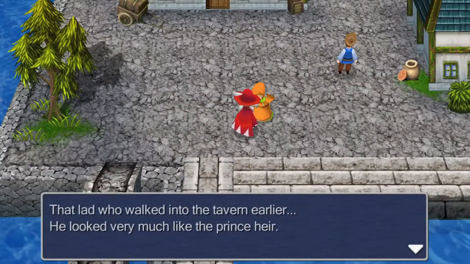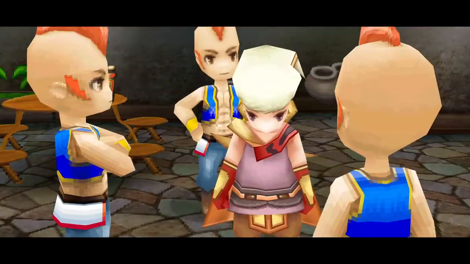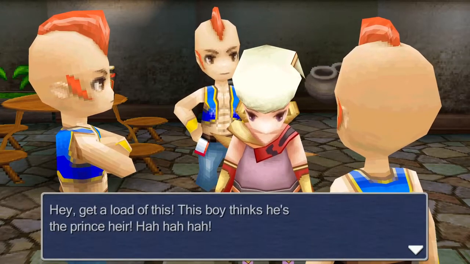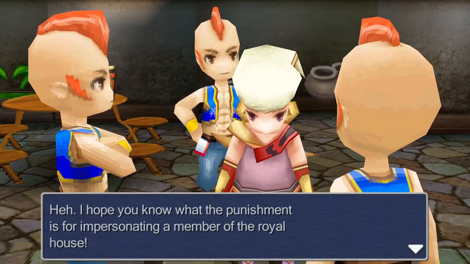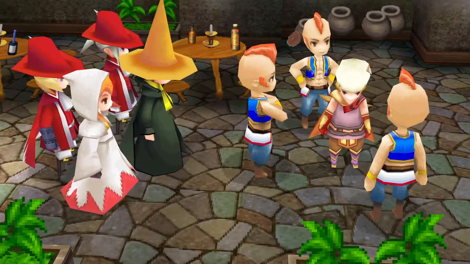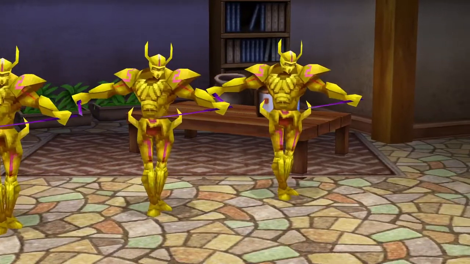What's this? The lad who walked into the cavern earlier, he looked very much like the prince here. Saronia is comprised of the castle and four outlying districts. Have you visited them all? No, I have not. Oh, hello there. You know what the punishment is for impersonating a member of the royal house. Hey, stop that. You want us to stop? Then make us. We're gonna fight people? Wait, what? They look ridiculous.